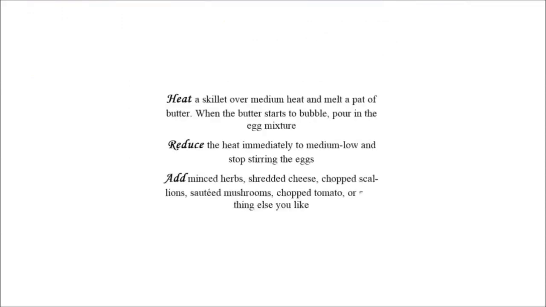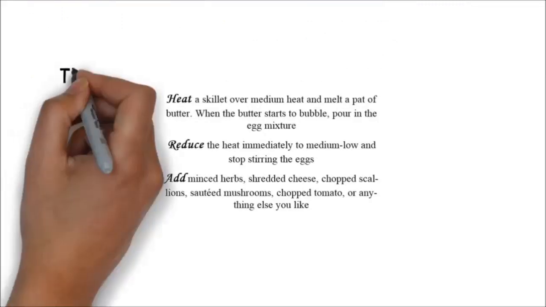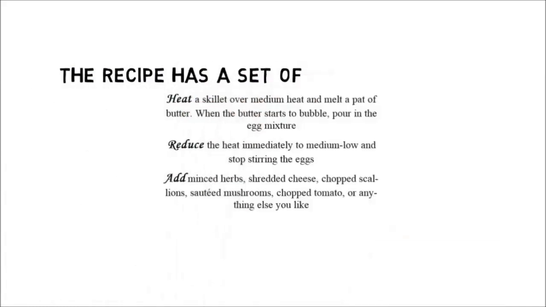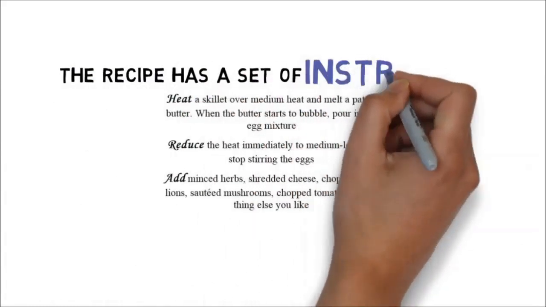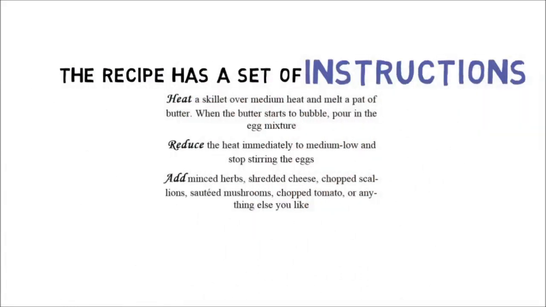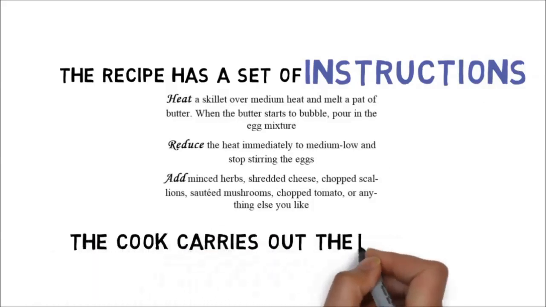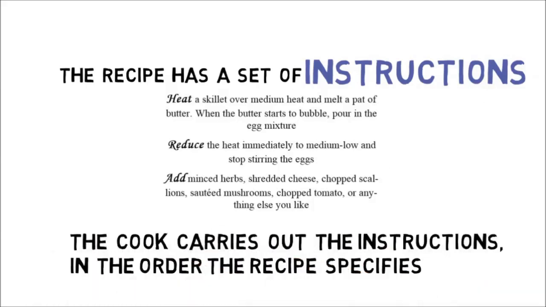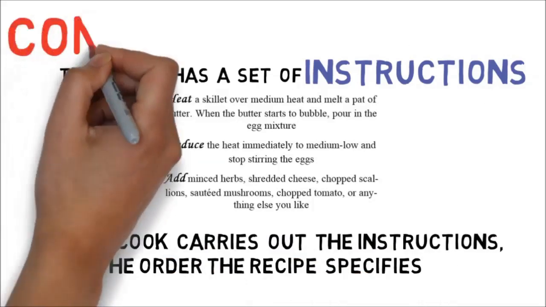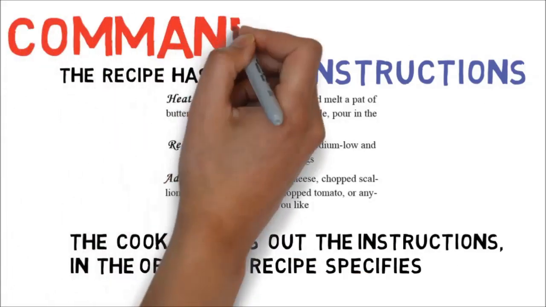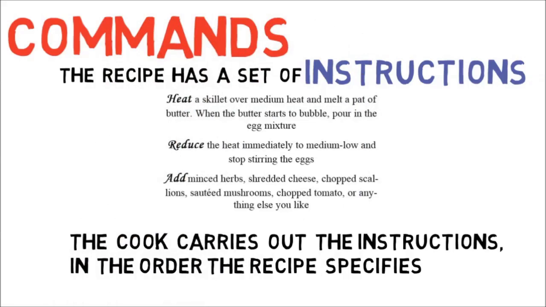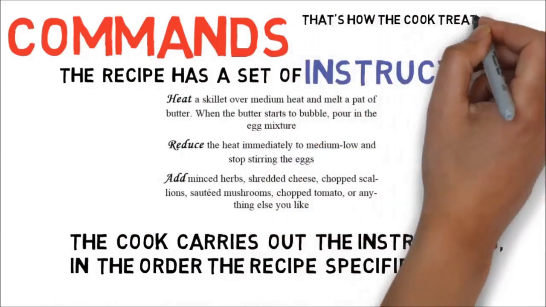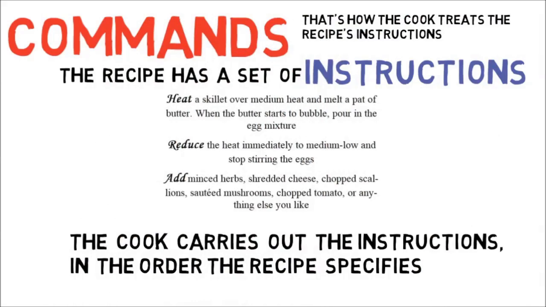Okay, we've spoken about the input, that's the ingredients, and the output, that's the food. Let's focus for a second on the recipe itself. At heart, a recipe is simply a set of instructions. These are the steps that we've got to undertake to transform the input, that's the ingredients, into the output. And who's the we that's doing the transformation? That's the cook or the chef. In effect, the recipe is a set of commands or instructions that the cook has got to follow.